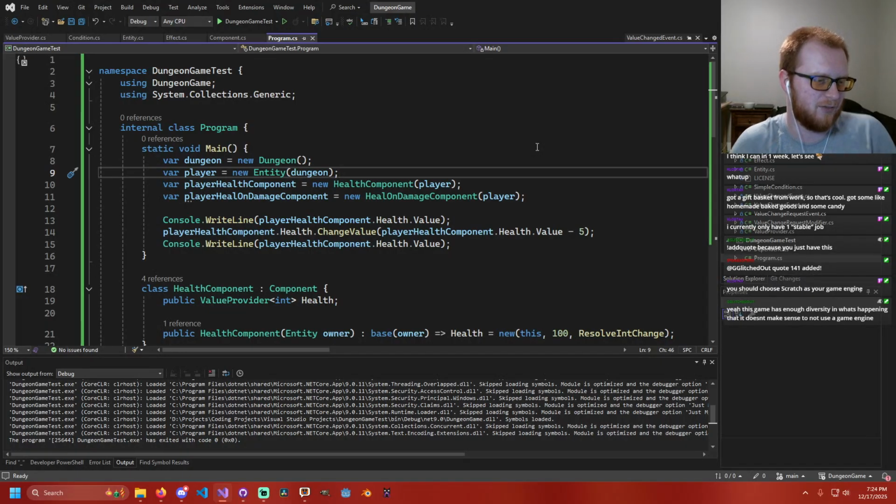This game has enough diversity in what's happening that it doesn't make sense to not use a game engine. Yeah, if there was a way to easily manage assets and a way to render stuff easily, because that's my big thing, really, is that I just don't want to roll my own renderer.